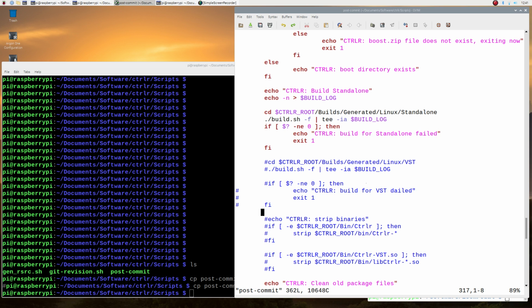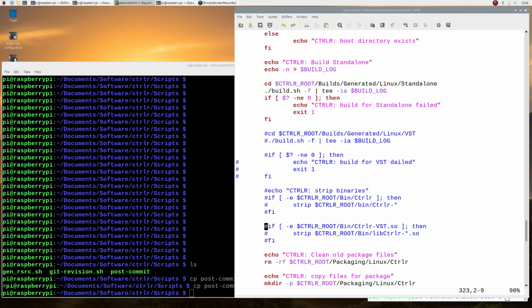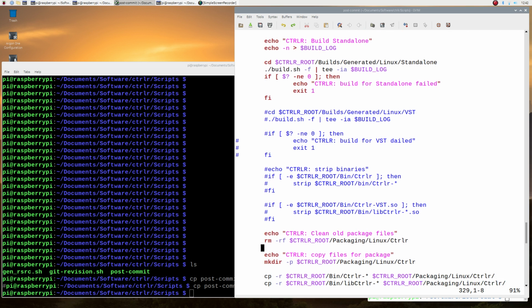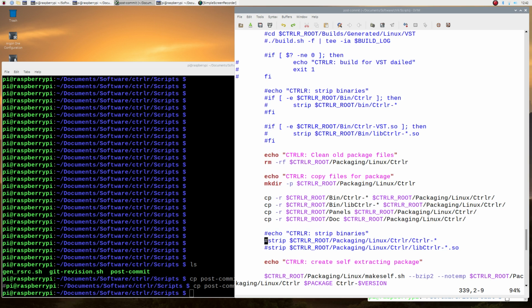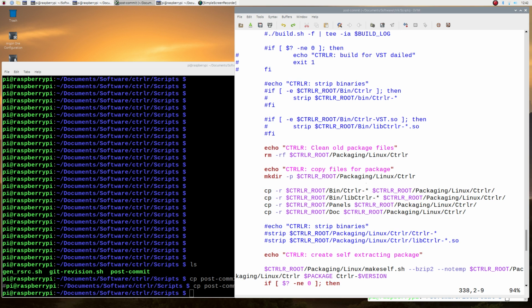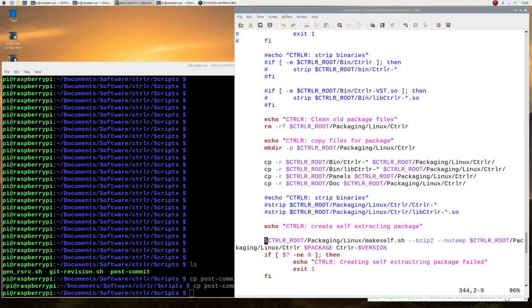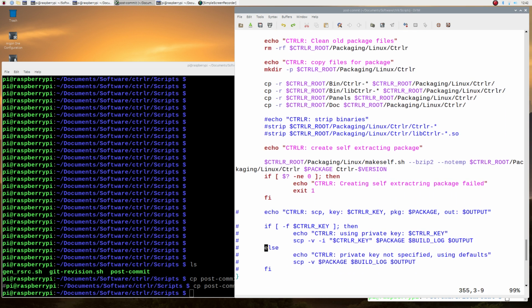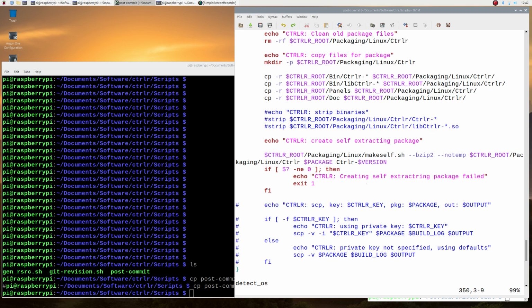If you're really disciplined, use Git or some source control version. Anyway, so we comment out the VST build, we comment out the strip, and we comment out the strip here. And I think that's most, and then we do it again down here, look, because there's a later stage here where it does the strip, and then you're good. And then I comment out this bit here down below. Maybe I should put some line numbers on. Set number.